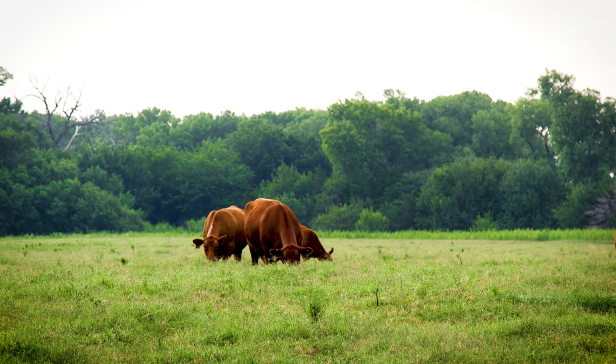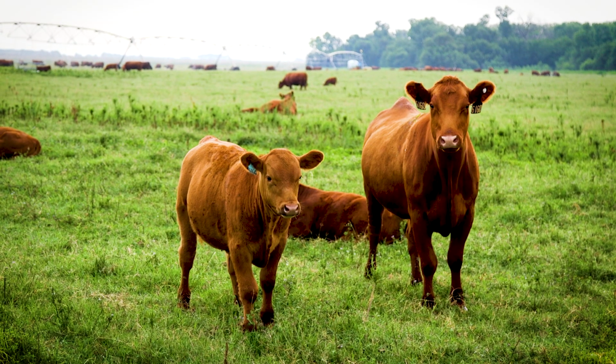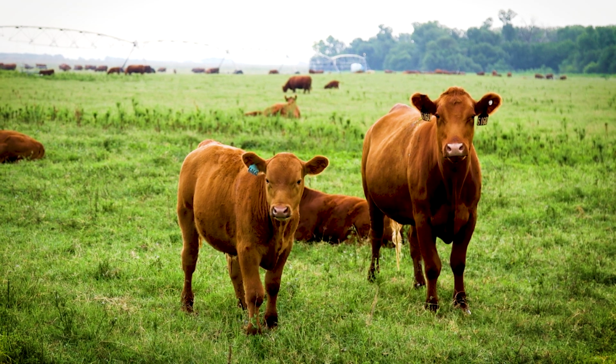I see the value of the FCCP feeder tag for the entire breed really again is raising awareness for the breed. If we can provide the marketplace with the information to help give them comfort or help them know that those genetics are 50% Red Angus, then I think that provides tremendous value, especially knowing what the breed brings to the table in terms of in-market product and maternal trait.